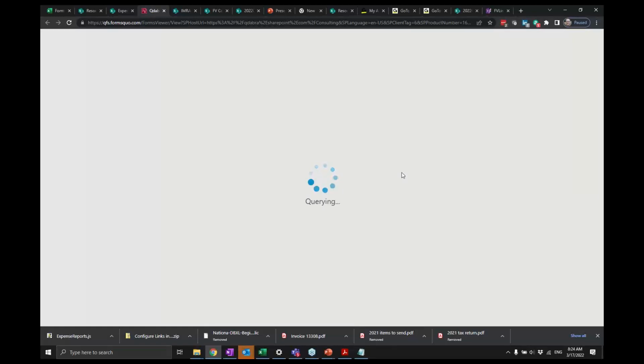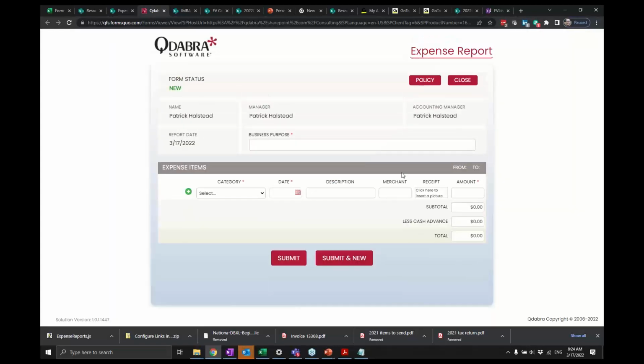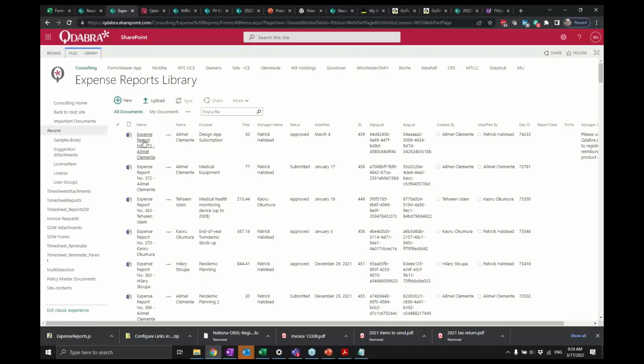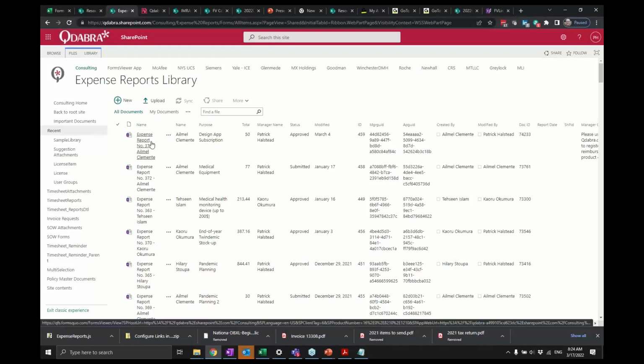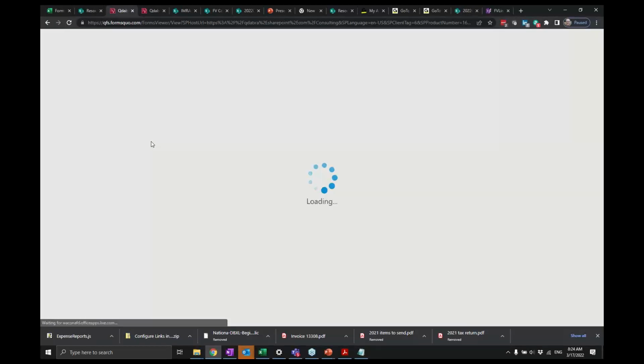So FormsViewer links always had this ability to override the new button. And what we're going to show next is that FV FormsViewer extensions didn't have that technique, but we've added it. I don't know why we missed it. I can also open up the existing ones, and you can see now this is opening in FormsViewer. So that's the first technique. Any questions on that?